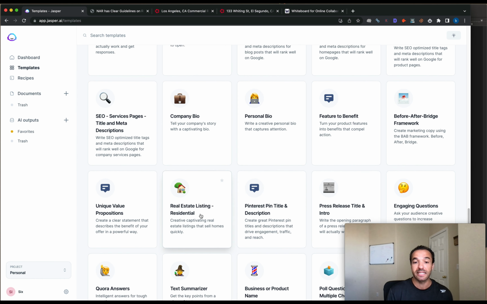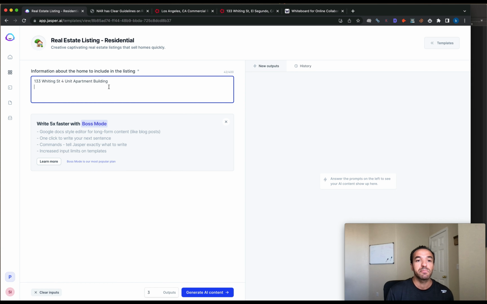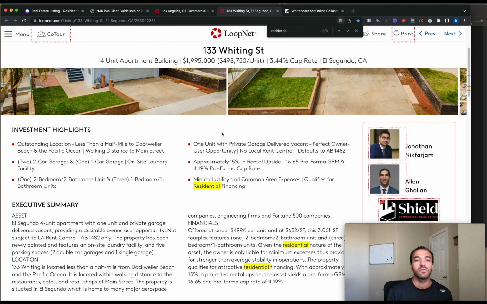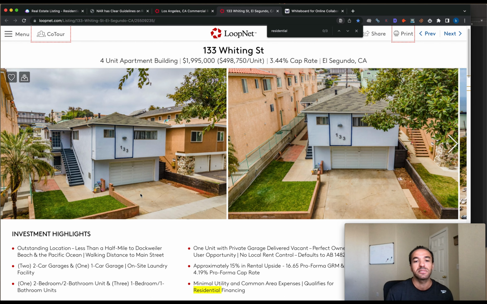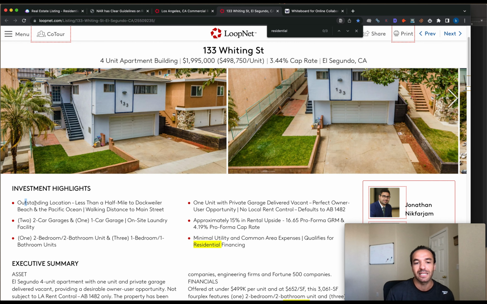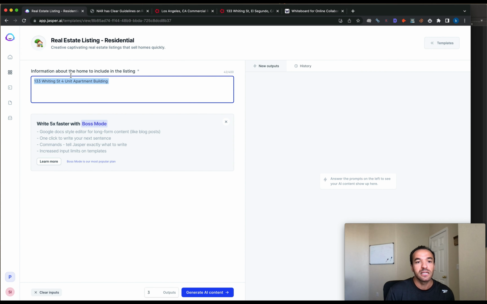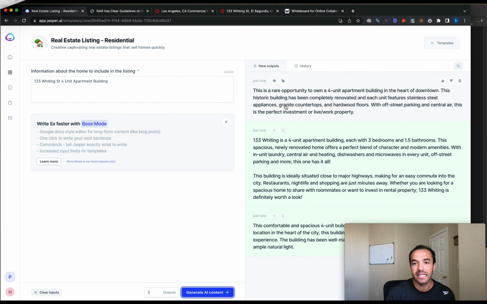We're gonna stick to real estate because we did that the other day, and we're gonna plug in this listing. So say you're an SEO doing a real estate listing, or you're a realtor and you just don't have time to write out the investment highlights, or you're just not a good writer. You don't feel like you're competent. You can plug in the listing, the address, all right here, and generate AI content. Right here is how many outputs you want. We want 4, we want 5, we're gonna stick to 3. We press generate AI content, and we get an output.